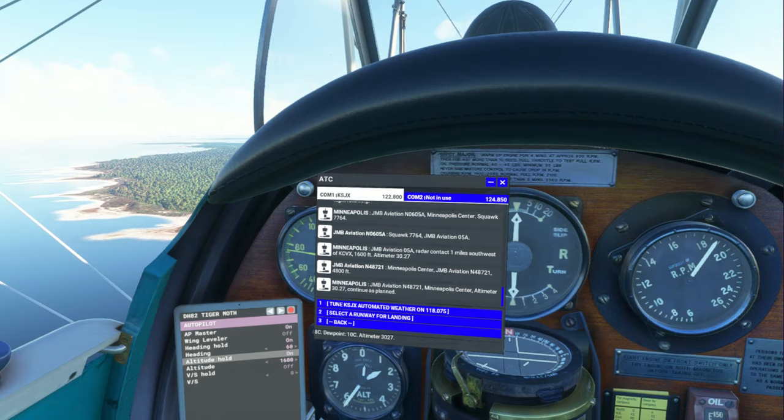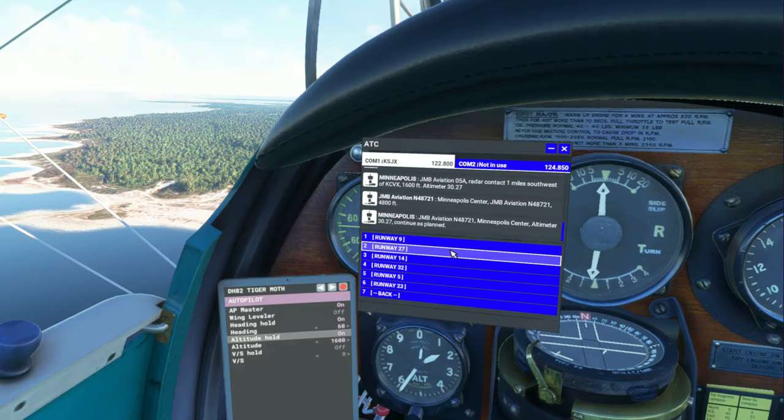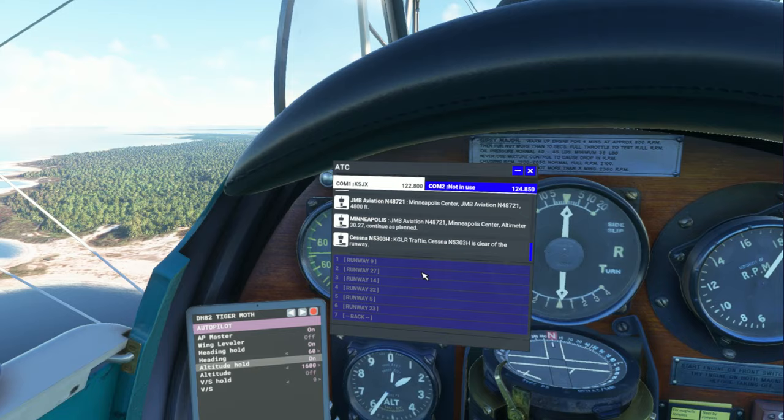Okay, let's see, what runway do we want to land on? They said wind's calm, so we could probably go either left or right. Clear of which runway? Which runway did you land on, man?